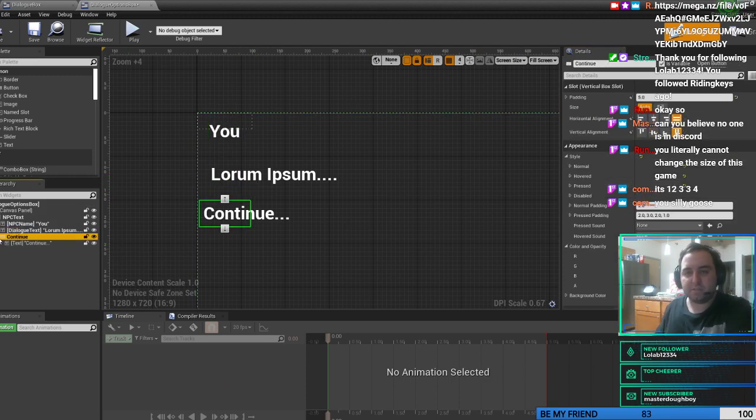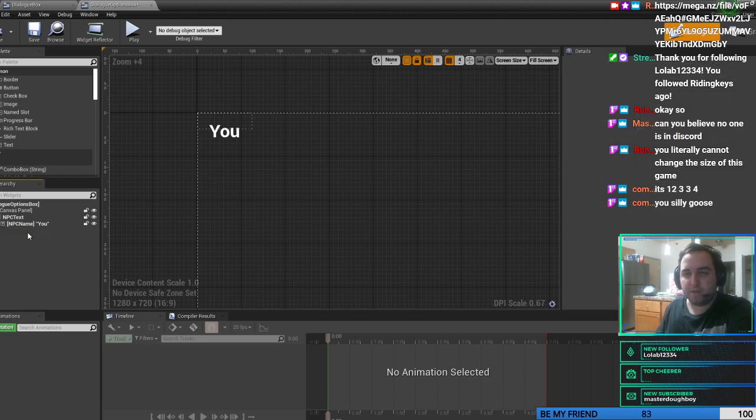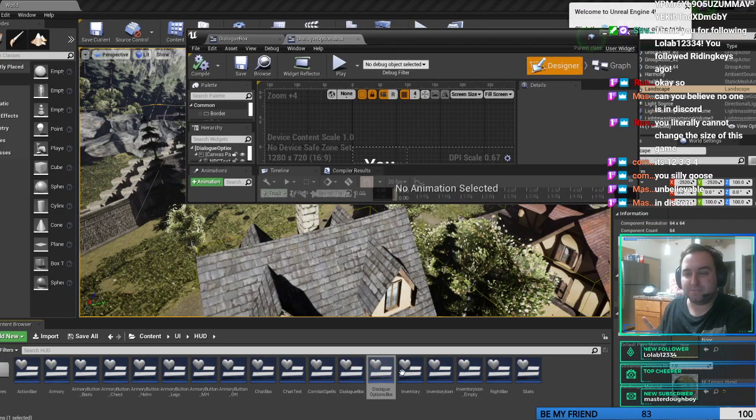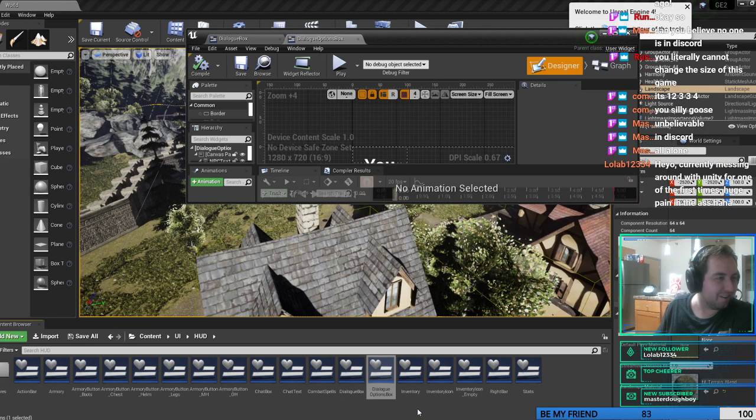And instead of having this continue button and this dialog text, we're going to add... God, we're going to have to make a dynamic. Okay, we need another widget.